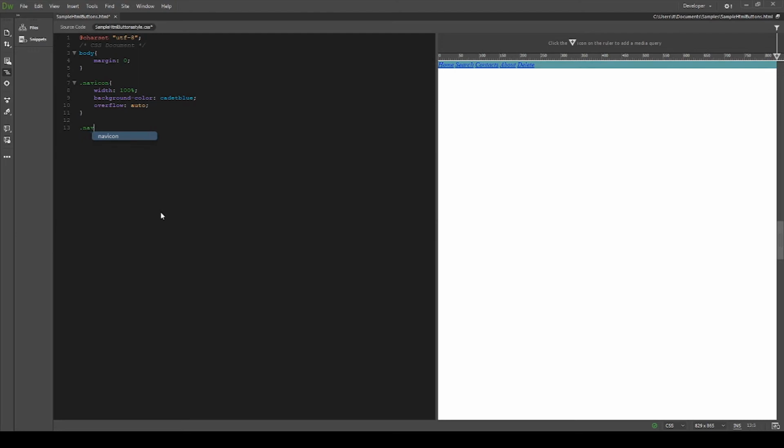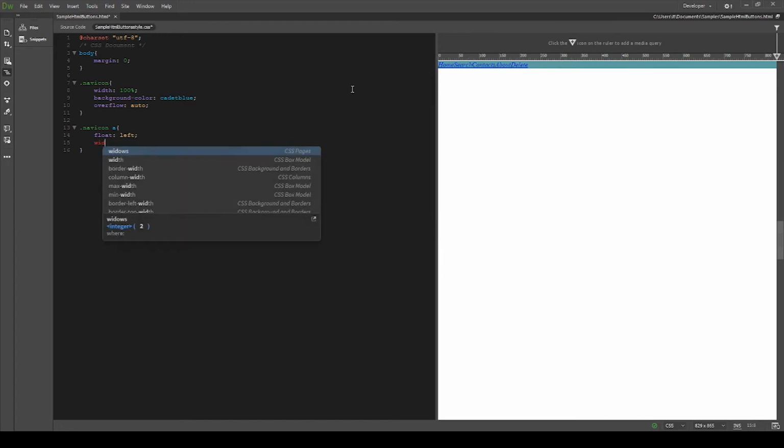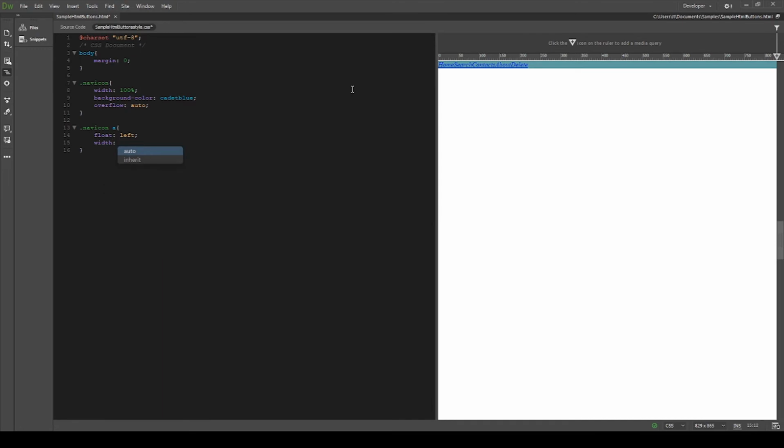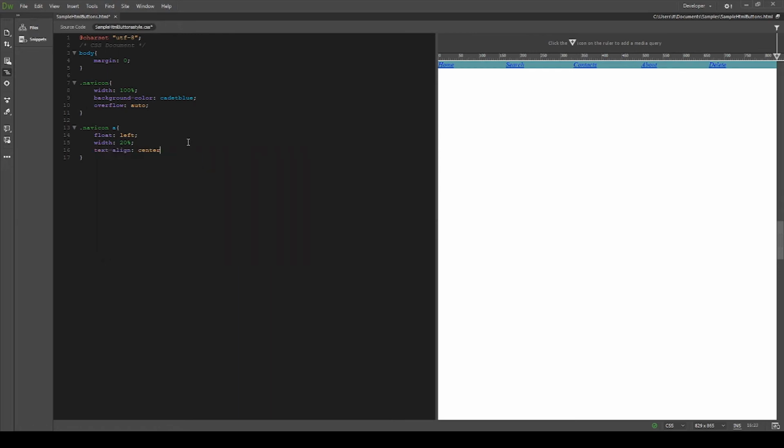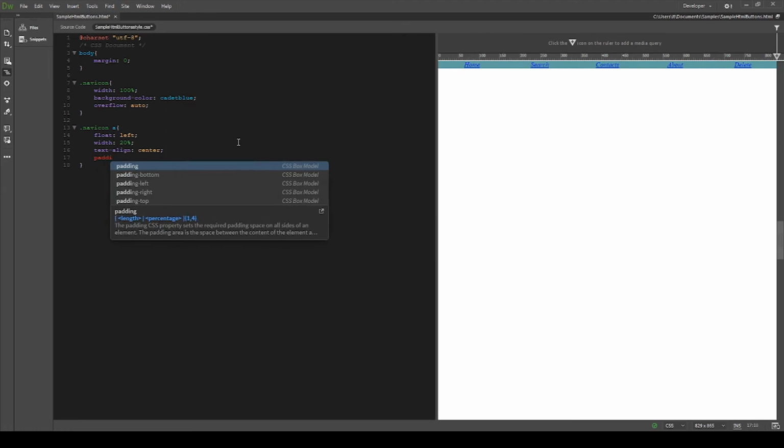For the design of our navigational icons or bars, our nav-icon class name, then space a. Float to left. Width 20%. Text-align to center. Padding 12 pixels, 0.